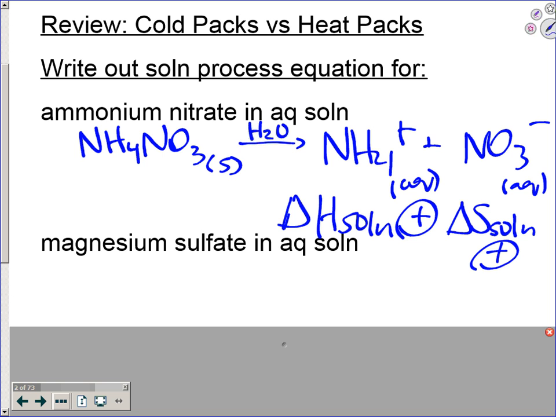We've been exposed to this before in our Hanover lab, and like I said, it's one of the few instances where a solution process is endothermic overall. So memorize that, just for ammonium nitrate. Sodium chloride is very, very faintly endo, and there's maybe a handful more, but most things are exo in their solution process.